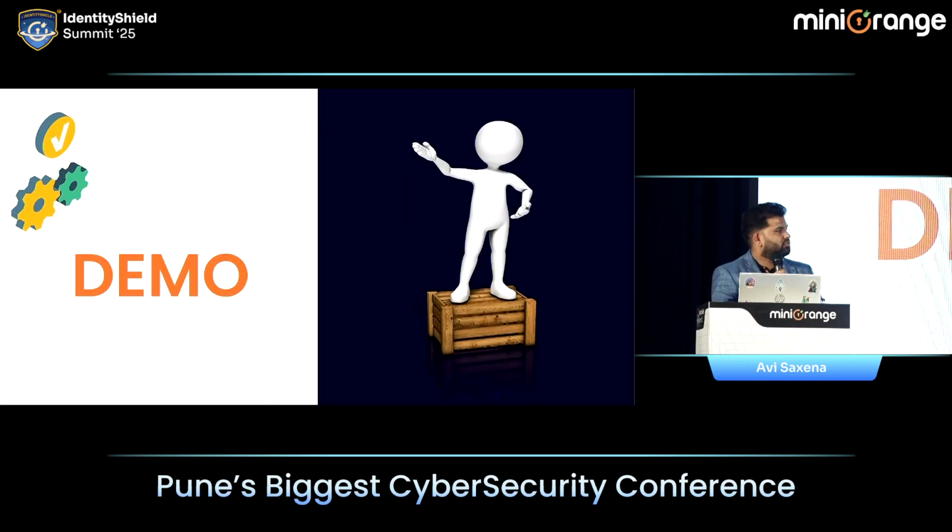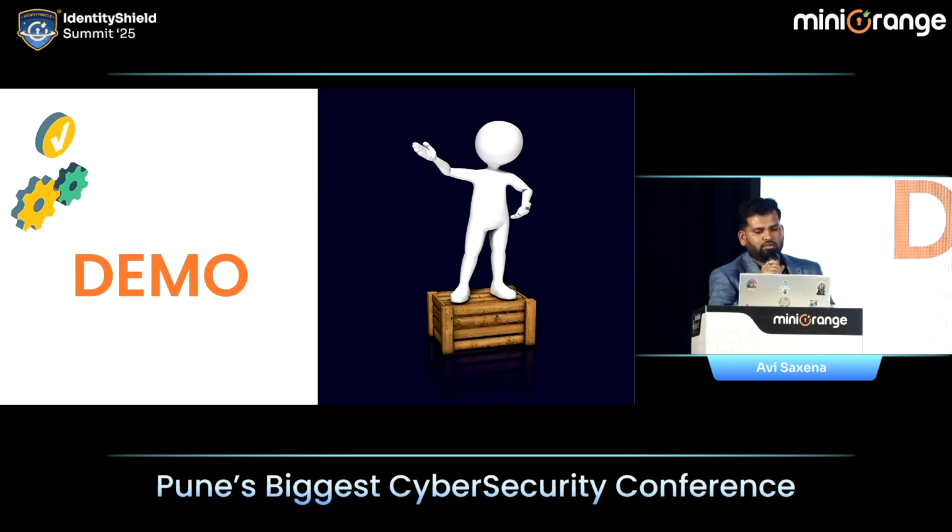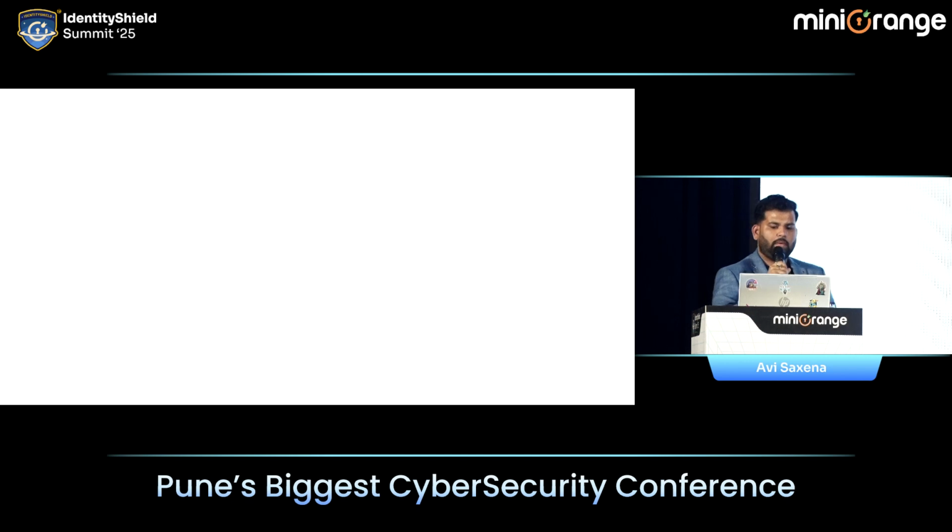I'll just show you a quick demo of a password spray attack. For the attack, there's a prerequisite of having access to a domain joined machine. If you get access to any domain joined machine, you can perform LDAP spray attacks using PowerShell scripts. And those scripts are very easily available on GitHub, or you can just use ChatGPT. So I'll just show you the demo.